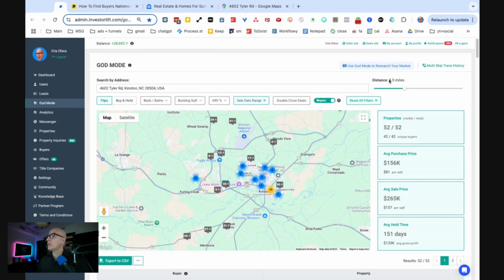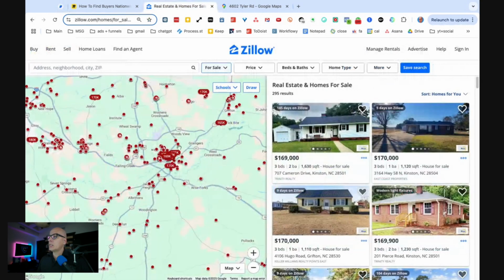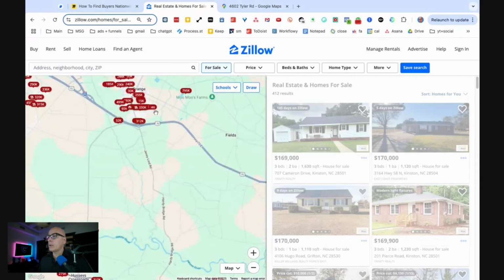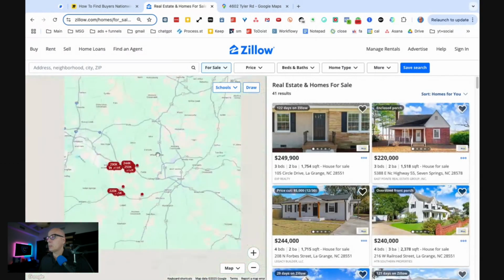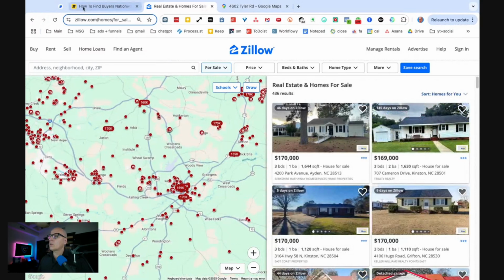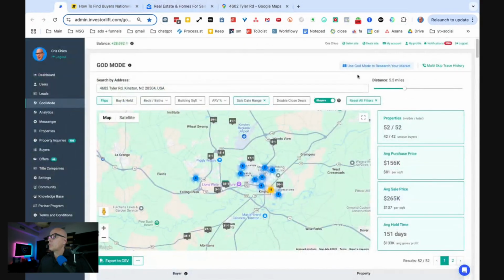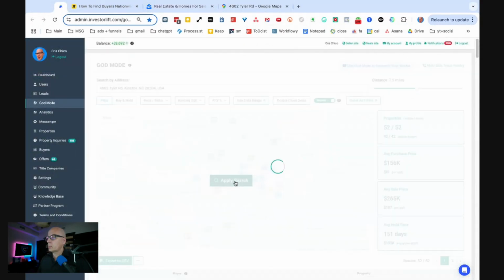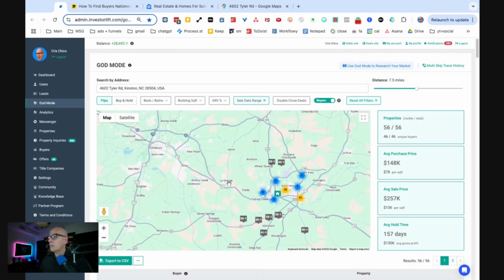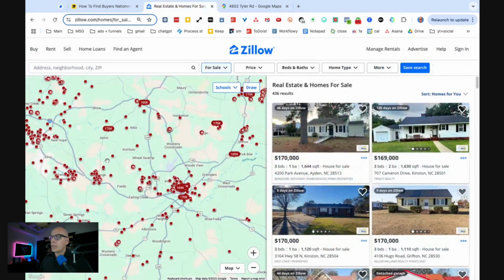Now, in this area, I would likely do the same thing as the previous one. I'd say, you know what, there might be some buyers that might come from this area, because there's a lot of pockets of activity. So in this scenario, we could easily stretch it out to be a little bit further out. See how it does this? I would go in and pick a couple properties.